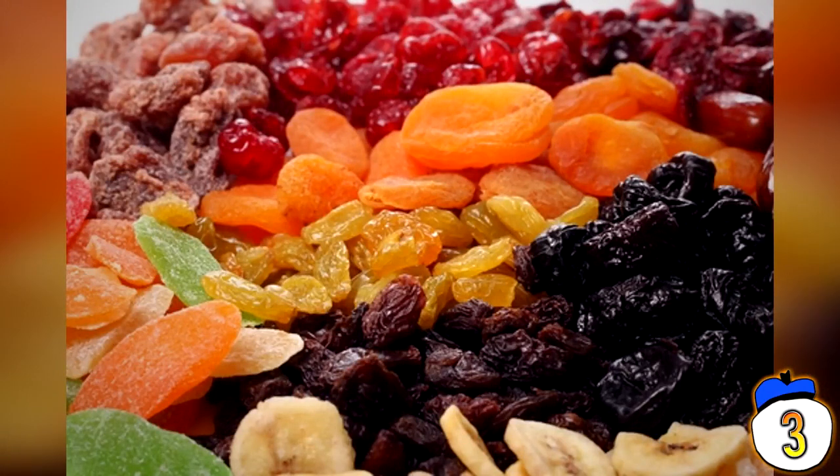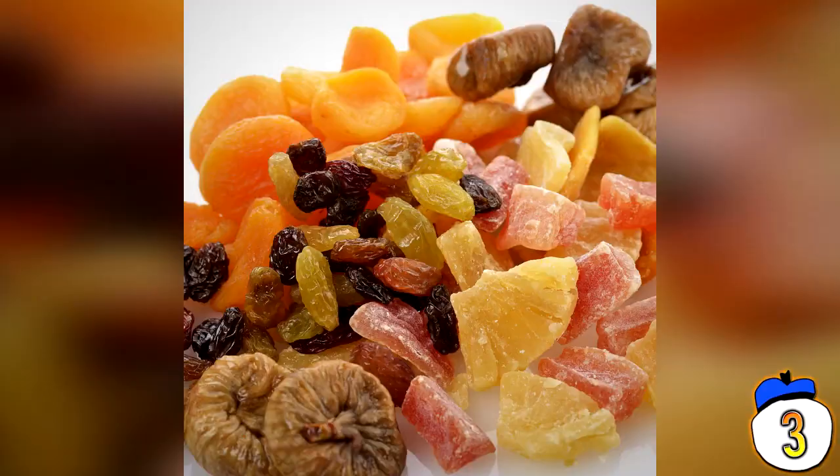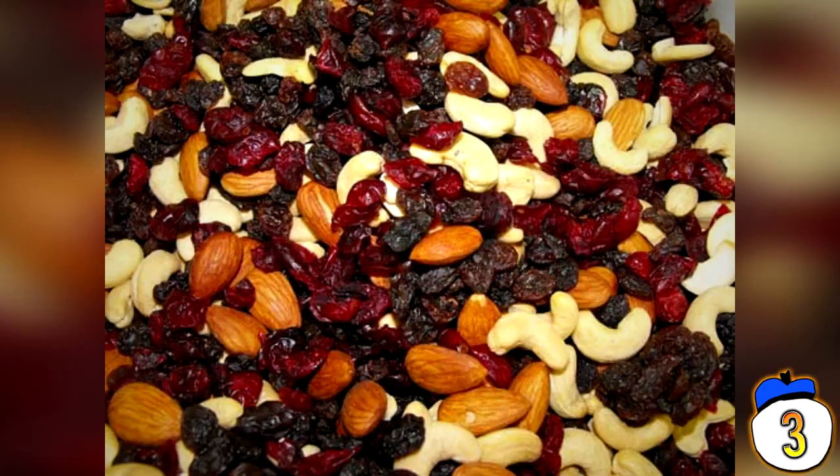Number 3: Dried Fruit. This one sounds amazing because, well, it's fruit — and fruit is supposed to be healthy. But something very basic should be understood: if you're going to have a fresh product sit on a store shelf for weeks on end, you need to add something to keep it from spoiling. Hence preservatives — one of the most common items found in any supermarket and one of the worst for your body. Dried fruit is loaded with sugar and sulfur, which jacks up their calorie count to insane degrees. A few banana chips can give you over a hundred calories at once.